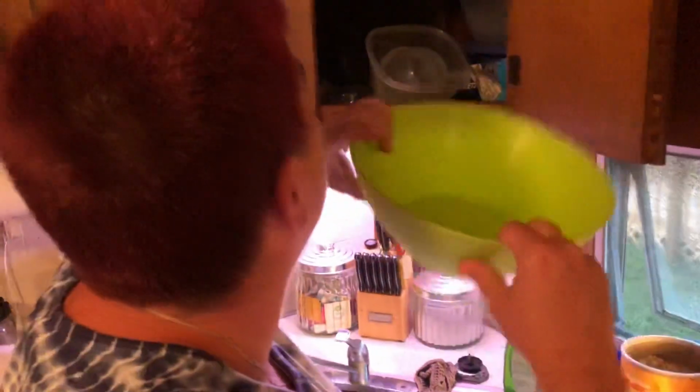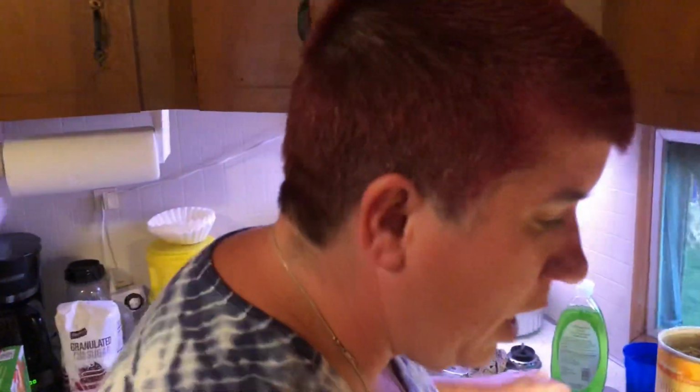This bowl. Ignore my messy cabinet. I am no chef. I'm no baker. Most of the time, I don't even like to cook. But this just looks yummy.